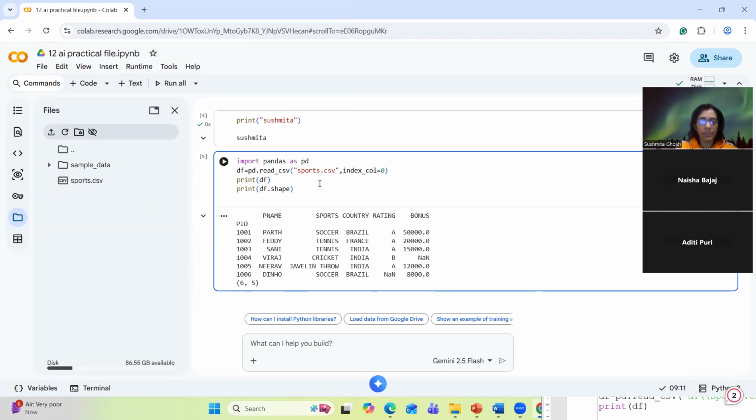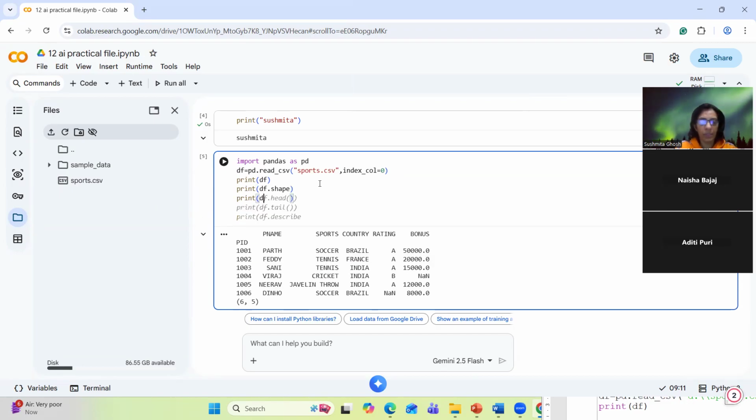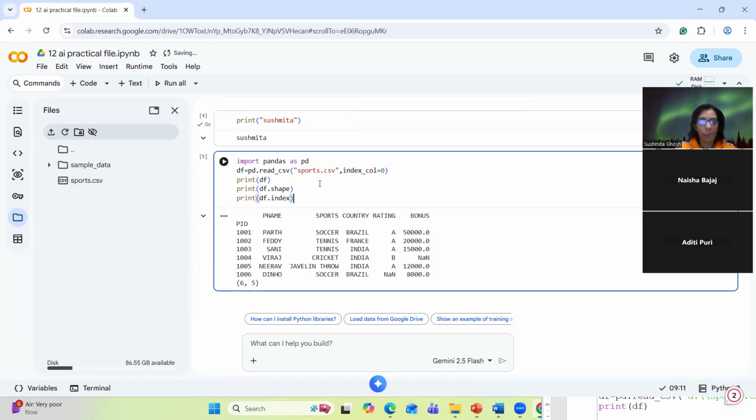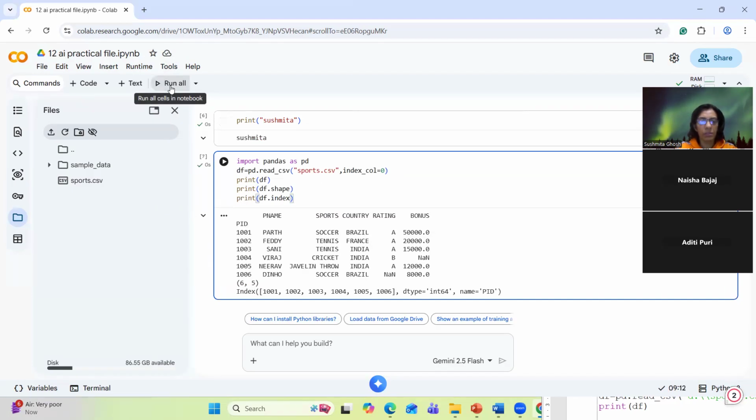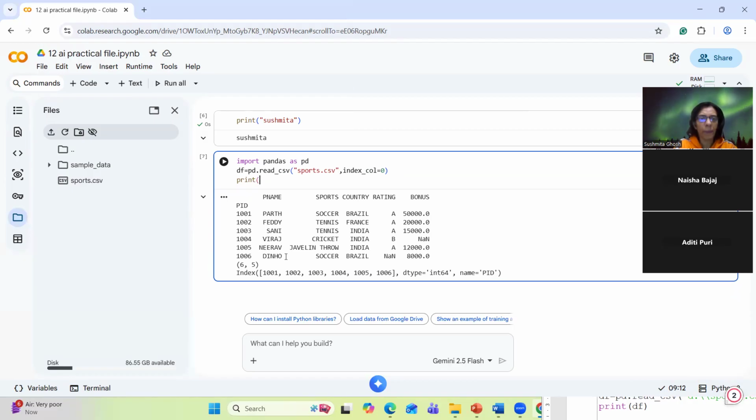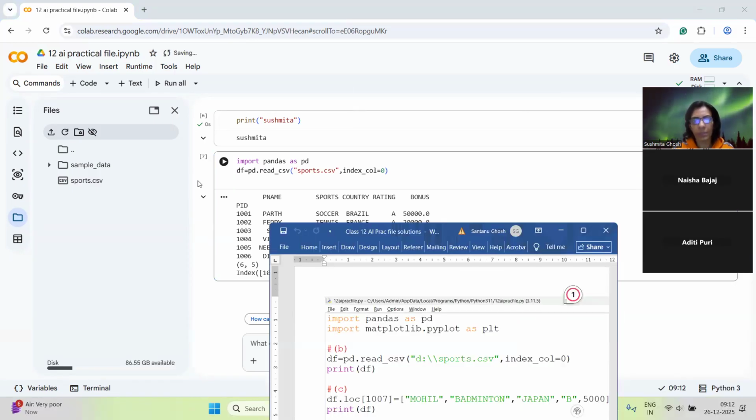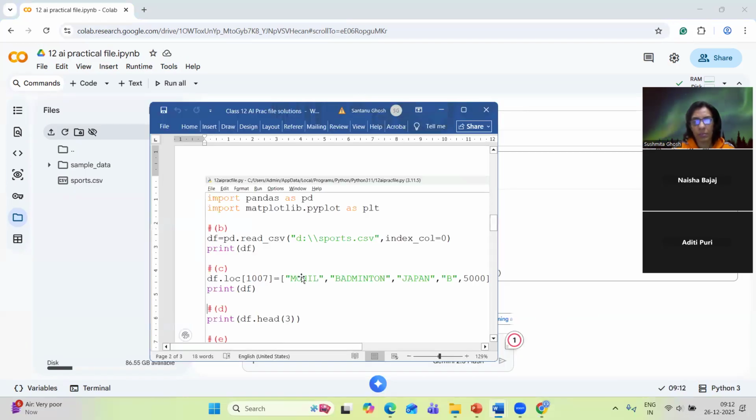ठीक है. इसका इंडेक्स क्या है वो भी हम इंडेक्स वाले एट्रीब्यूट को यूज करके चेक कर सकते हैं. Again, run, and the indexes are these. So you know that your thing has been set as per the question. मैंने index बना दिया इसका डेटा फ्रेम का. ठीक है. So this is done. I'm deleting them. I don't need it again. So आप ऐसे ही लाइक प्रिंट का कमांड तक लिखा और इस वाले का इतना पोर्शन टेक द स्क्रीनशॉट and paste it in your document. Fine. I have not done that in that solution sheet because I wanted you to do it yourself once and then pick up the answers, the screenshots also. Okay. Now let's move on to the next question.